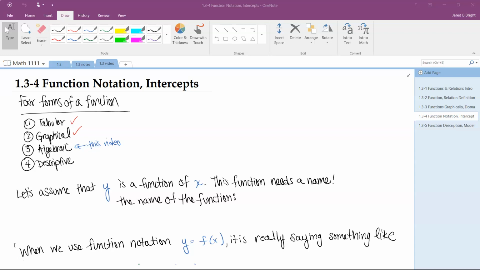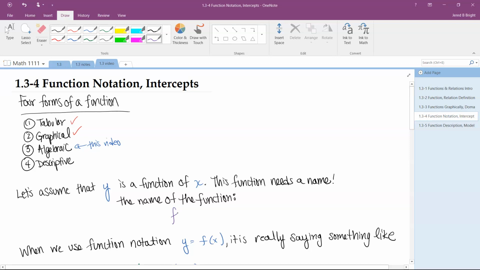So first of all, let's assume we just have a function. More than that, we assume that y is a function of x. When we use this language, we're actually naming the function. A relationship between x and y needs a name, so you have to give it a function name, and we generally stick to f. If you want to call it g, h, k, j, m, n, o, p, whatever, fine. You need to give it a name, though, because there could be more than one type of function between x and y or whatever variables you're working with.